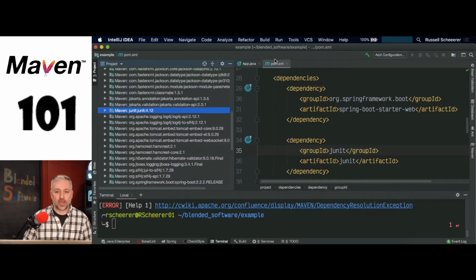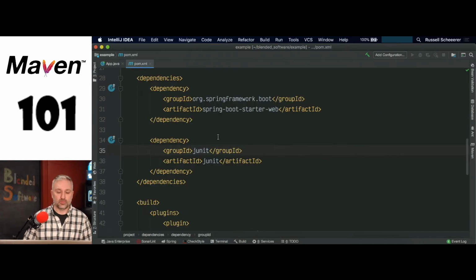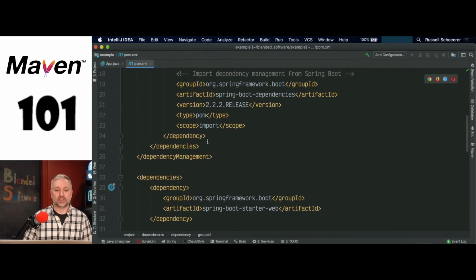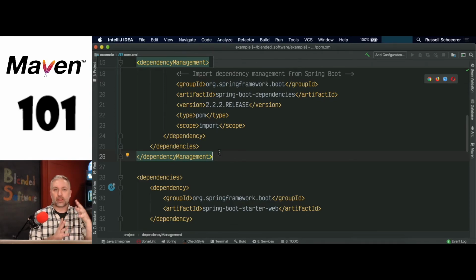It might seem a little odd to put dependency management in your own project like this, and sometimes it is, but what is powerful about the dependency management is that it can actually come from a parent Pom. So you can have a hierarchy of Maven projects, and instead, all of these you would inherit from maybe the Spring Boot starter parent, or you could simply have your own parent Pom where you include dependency management like we did here. And now automatically any project that is inheriting from that parent automatically gets the versions defined.